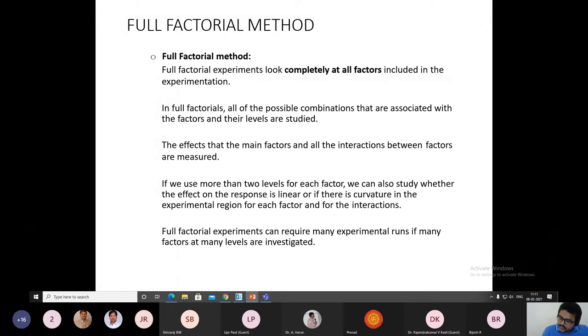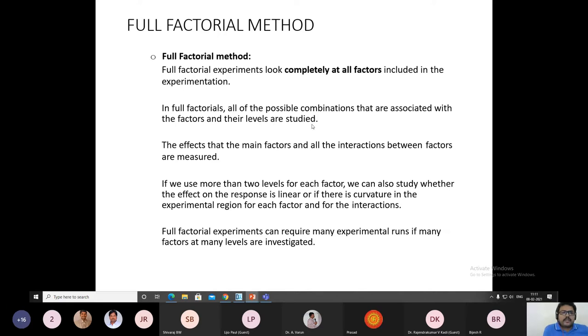And in those 29 experiments, 5 are the same. So we can say that overall we'll be conducting only some 25 or 24 experiments. That I will show you when I'm showing my case study, so we'll discuss that when I'm discussing the case study.